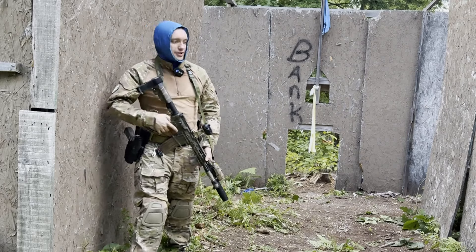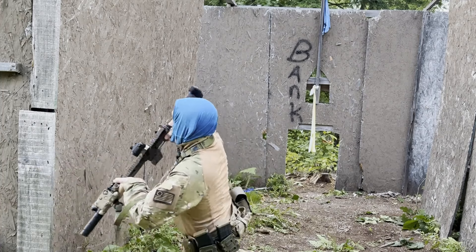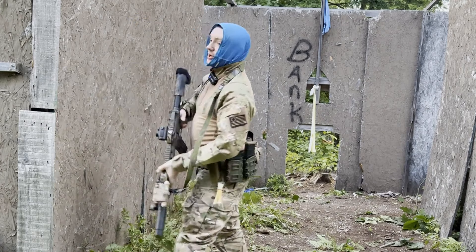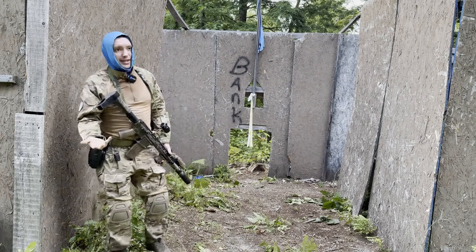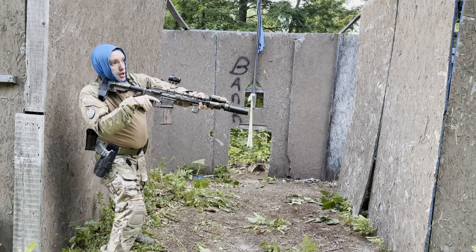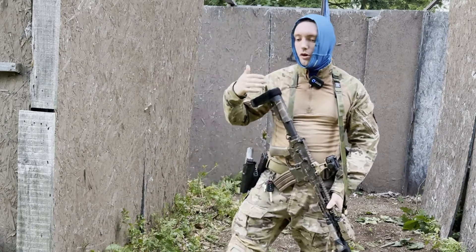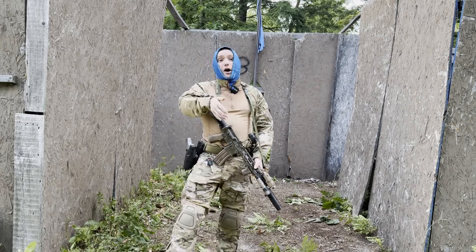Another option after the head peak is to swap, go to a knee, and attack that side. What I would recommend is: don't head peak and then immediately come back and attack from the same spot, because if there was someone over there, he's expecting you there. The nice thing about the head peak is you're not dedicating yourself to either angle. If you choose wrong and attack one side with a threat on the other, you're exposed. With a head peak, you're only there for a split second — he won't have an opportunity to get a good accurate shot. So there are advantages and disadvantages to the head peak, but in the solo context, it's a very valid tactic and technique.